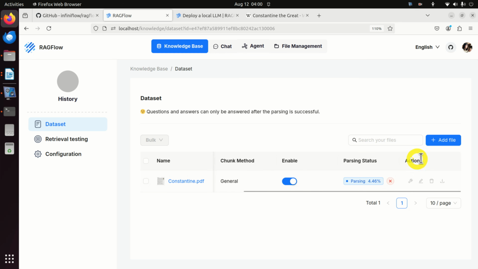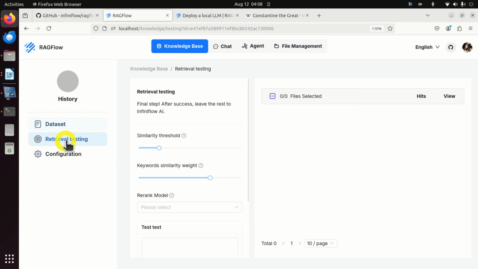And of course, over here you can add some other files. For example, you can add a book, you can even add images. However, in this video tutorial, I didn't explain how to install an algorithm that will actually process an image. We will do that in our next video tutorials. So over here you need to be patient. This will take maybe even 5 minutes. After some time you will see that the parsing status is success and you can continue.